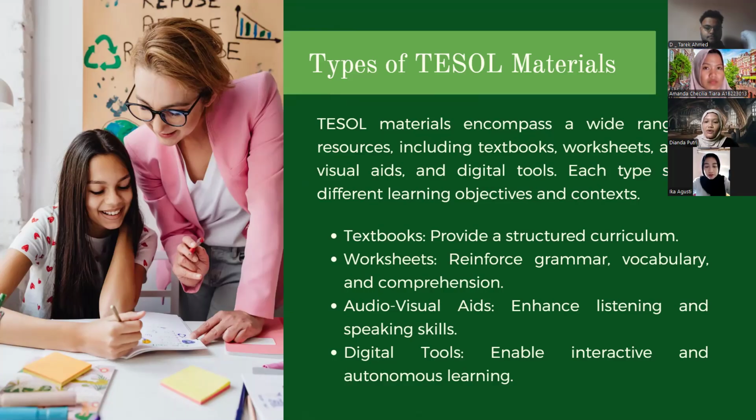And then we have audiovisual aids to enhance listening and speaking skills. These materials help students improve their listening and speaking skills. Videos, podcasts, and recorded conversations can expose students to different accents and real-life situations. For example, watching a short film with subtitles can help students link spoken words with text.